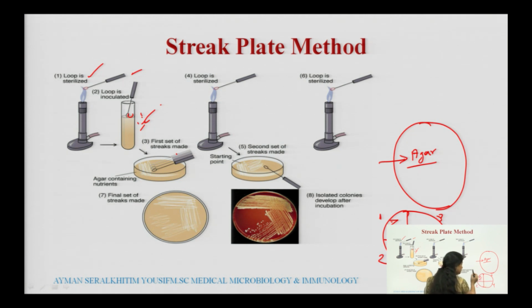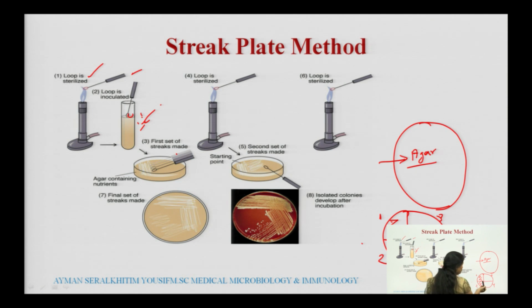By this technique we are trying to spread that culture onto the plate. Once we have streaked the culture in the first section, in the fourth step we will again sterilize our loop. We will let it cool, so that when we move further, it does not contain any microorganisms and does not get contaminated with the air. That is why we sterilize, and we let it cool for some time. Again we will place that loop here, take the sample, and move like this in the second part.